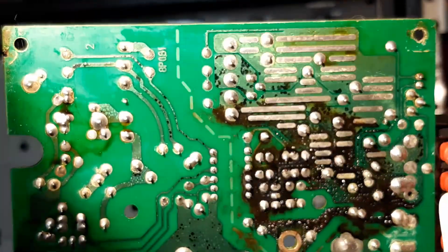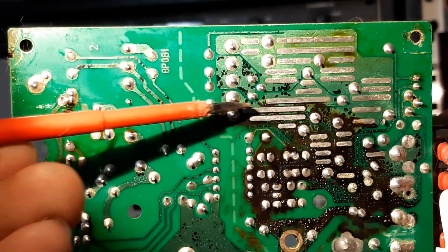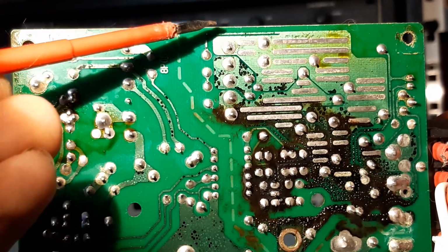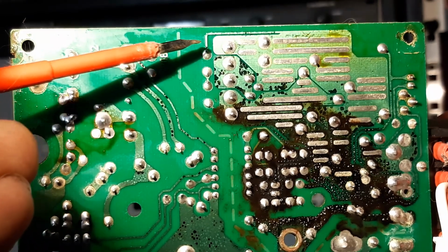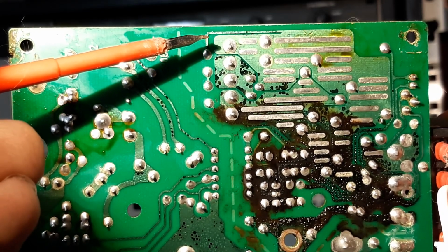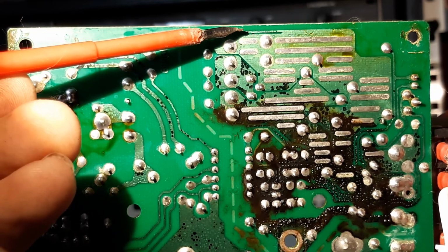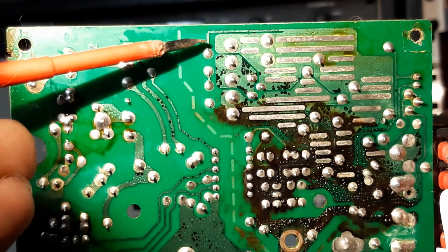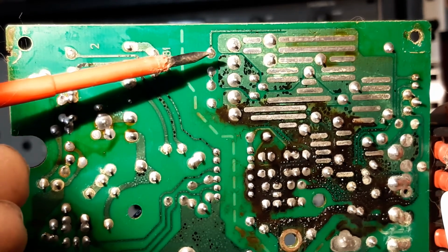But just be aware, let's flip this guy over, that it is easy to lift the track when you're desoldering, and by track I mean these silver lines. That's your circuit rails, if you like, and some of them, as you can see at the top there, are pretty thin. Let's say you were trying to desolder this pin, the amount of heat that goes into the area can very often cause delamination or lifting of the track, and you'll get a separation of the track from where it's supposed to be. It breaks the circuit. You have to then go in with a repair with a thin piece of wire, and you solder that wire on to the track in a known good continuity position, so above the break or the lift, and then you solder that wire to its destination, wherever that was. You're probably going to do it, especially if you're new to it, and even then it's difficult.